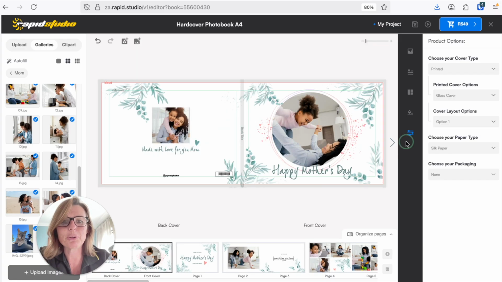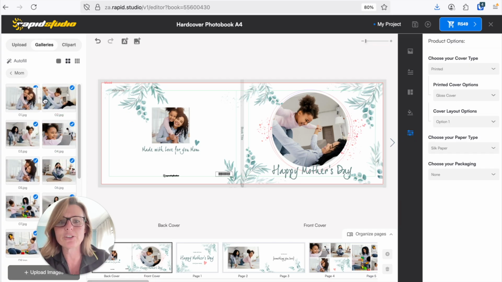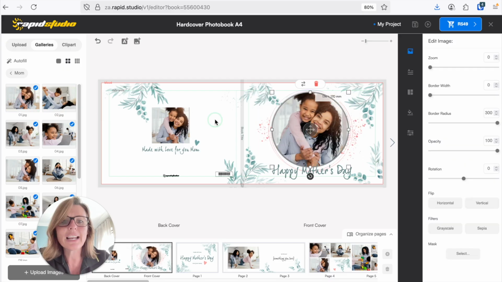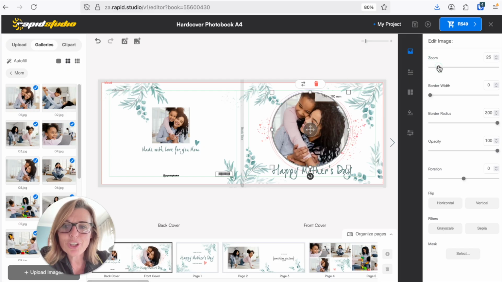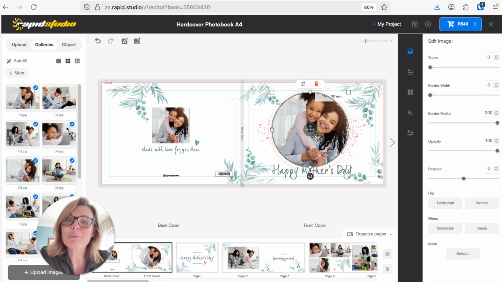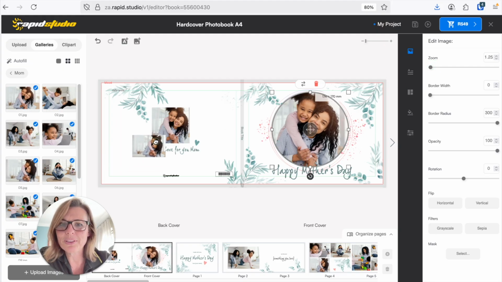So I'm going to start with my cover, and I might play around with it and think, okay, I want a different picture on my cover maybe. So I can just grab my pictures from the left-hand side, drag them across and see if they look better. All these things that I'm showing you, I can zoom in. I'm going to show you those a little bit more slowly later on in the workshop, but for now I'm just showing you something really quick and easy. So I'm going to grab that one, zoom in a little, and that looks really nice for my cover. And then I need to change the one on the back because I don't want that repeated.